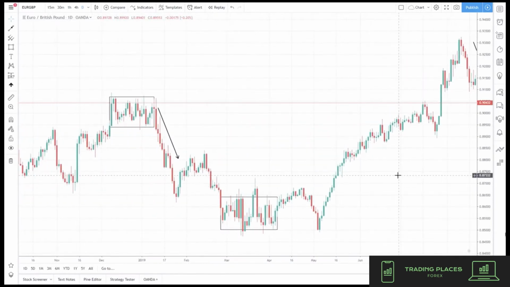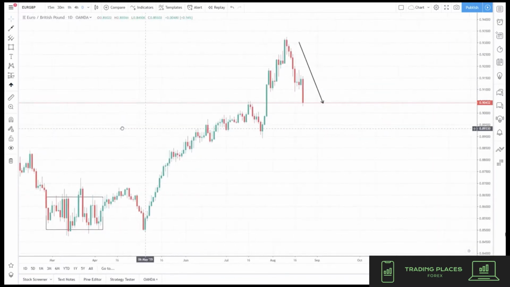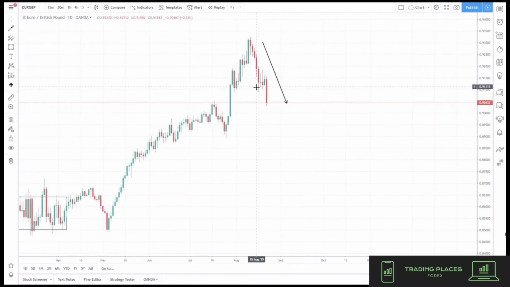And really what you want to look for when you're trying to figure out if we're in consolidation or not is, again, look at the candles, right? In a trend, we're typically moving in one direction. If we have any pullbacks, they'll be much less significant. What I mean by that is right here, we have this big move to the downside, a less significant pullback, and then another big move to the downside. Again, confirming that we are in a trend.